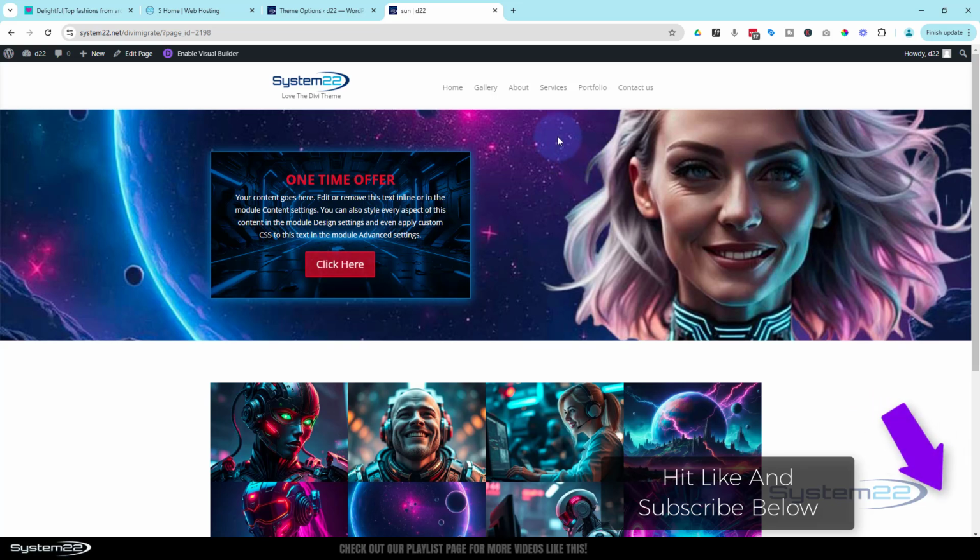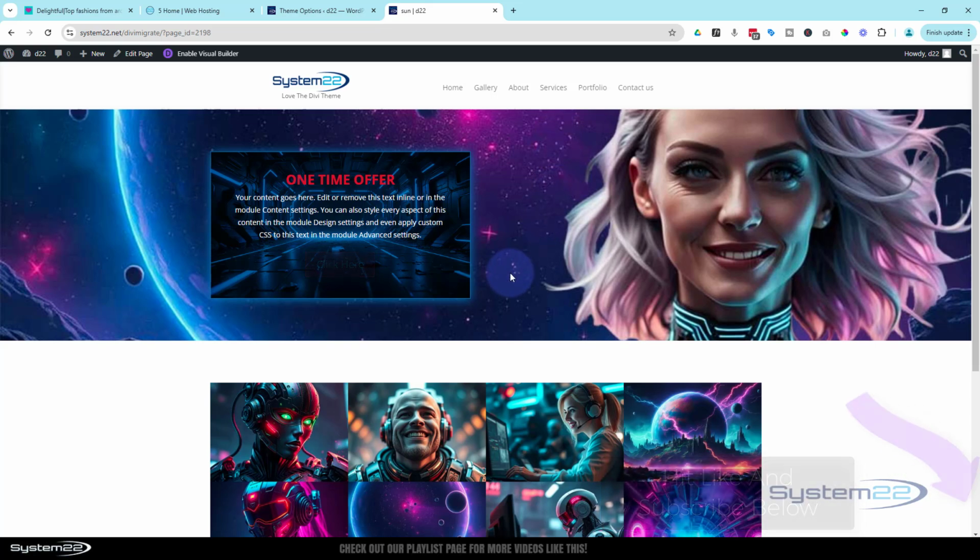We got a little call to action module here. It's got a little button that's going to sort of pulse in and out there, giving it a bit of a sense of urgency. If you roll your mouse over it though, it's going to stop animating. They can click on it. You can take them wherever you need to take them. Take your mouse off, it's going to start doing its thing again. Really easy to do. So let's get started.